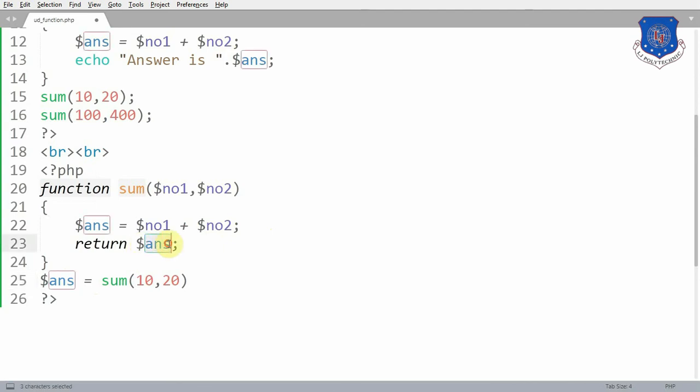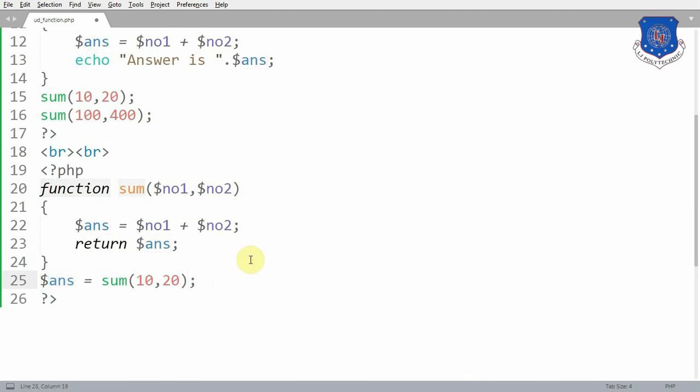This answer variable, which has been defined inside the function, is different from this answer variable, which is outside the function. The variable scope concept works here. This is called a local variable for the function sum, and this can be called a global variable because it is outside the function.